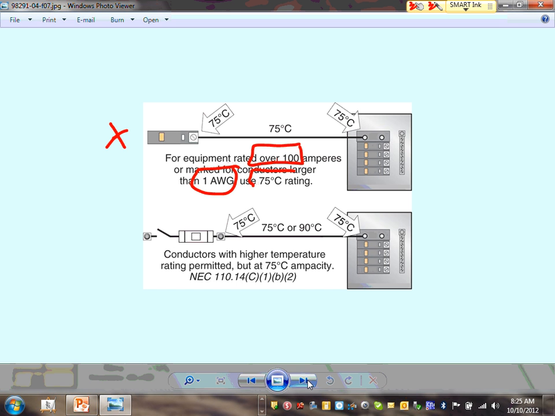Unless you know otherwise. Then if the lugs are rated based on this rule, I can use any conductor in between them. So the smart person will use the THHN conductor so he can get the highest amps out of it. So you can use a higher temperature conductor, but you have to look. For example, here, the lugs on this side and on this side are rated for 75, and I'm using a 90 degree THHN. When I size this conductor, which column should I go to? I have a 90 degree conductor, lugs on both sides 75. Which column should I go to? 75, thank you. 75 degrees.